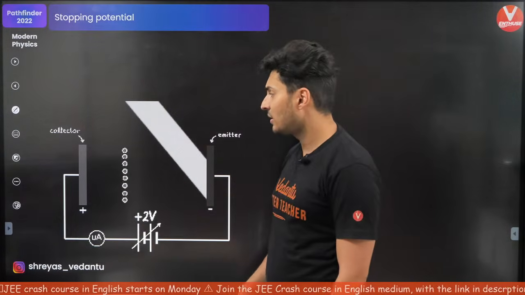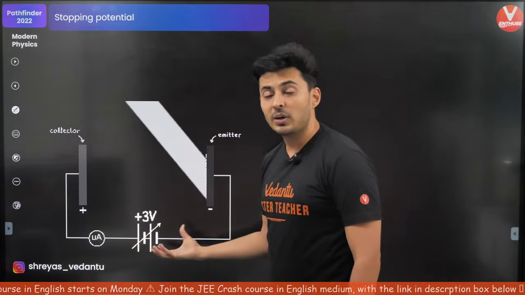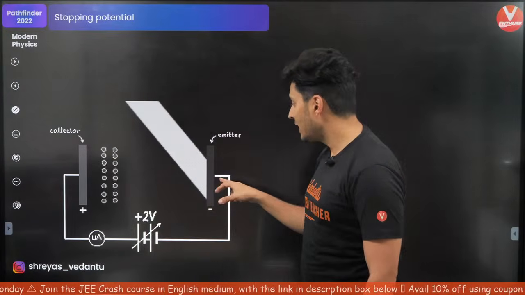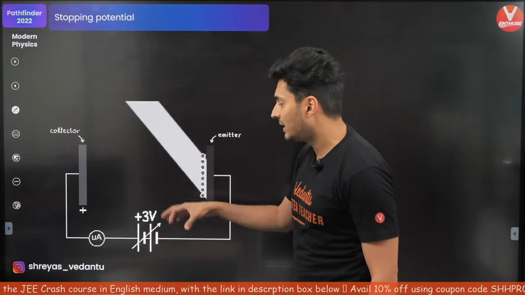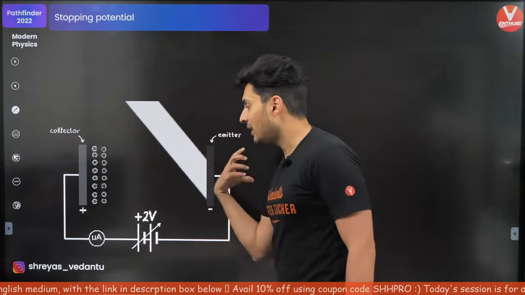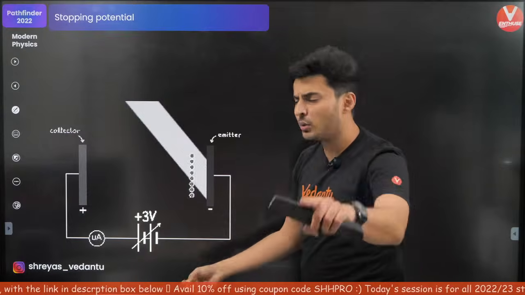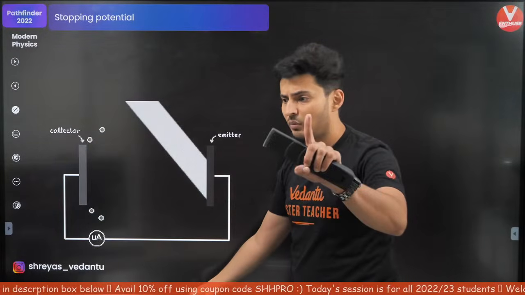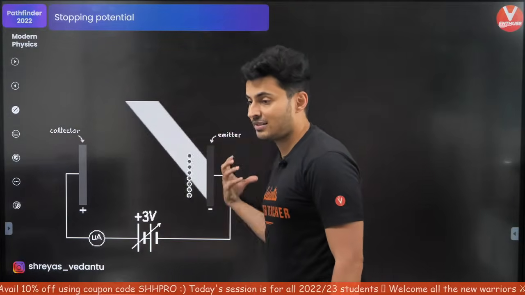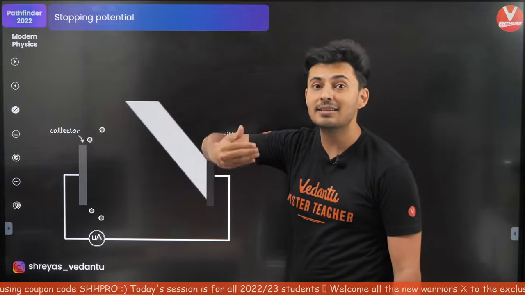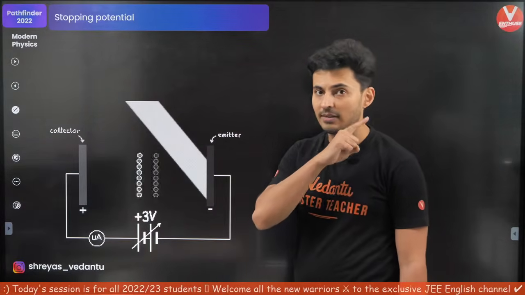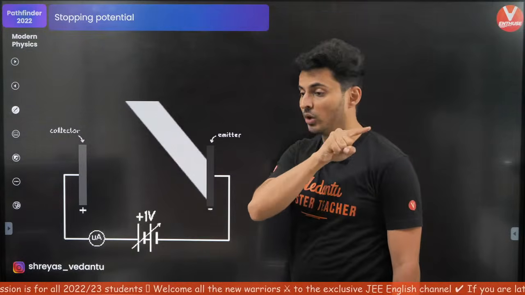So there will be more electrons in circulation because you have supported it with a battery. Look at the terminals. Positive connected here, negative connected here. Negative will repel the electrons, positive will attract the electrons. So more electrons will get pulled and there will be more electrons in circulation. You increase the voltage, you will notice that more electrons will be in the circulation. So current increases as you apply more and more voltage. Very, very important. Helping it, supporting it.